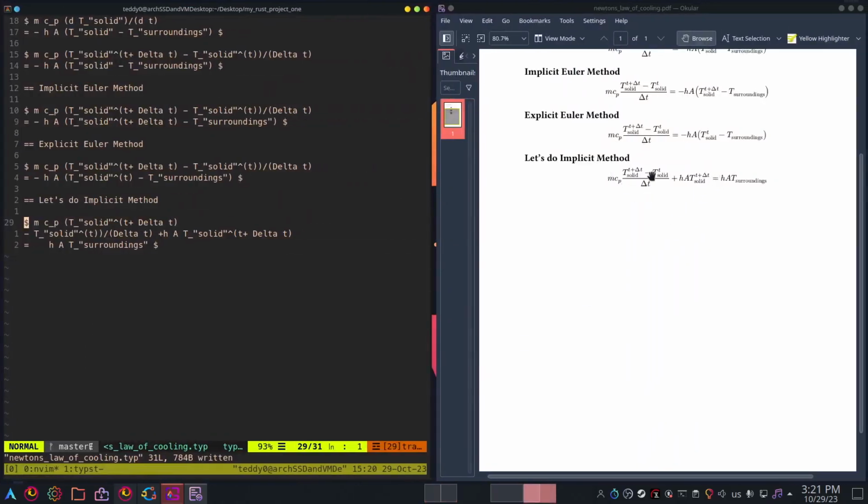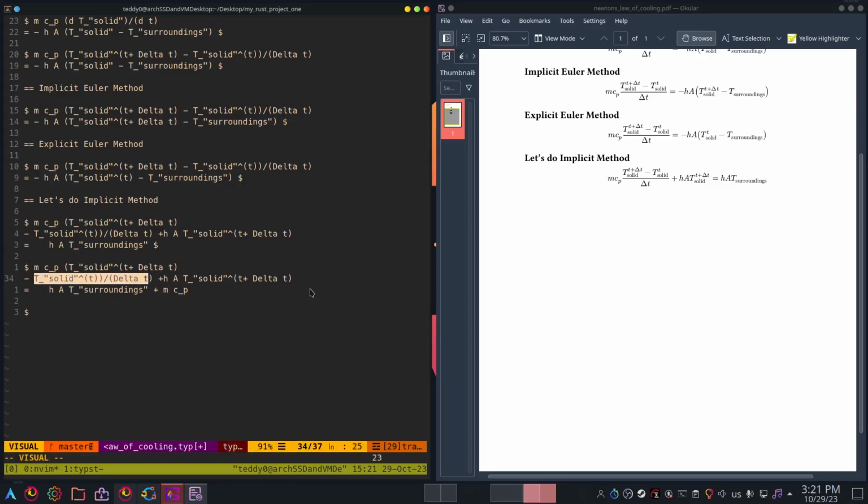And what next? We'll just move MCP T solid over delta T to the right hand side. Okay. So plus MCP, T solid divided by delta T. Okay, I'm gonna copy this, paste it here, and I'm gonna delete this term.